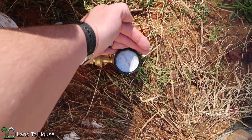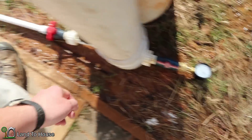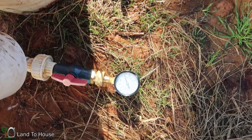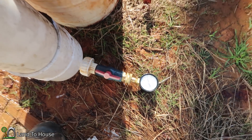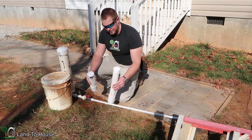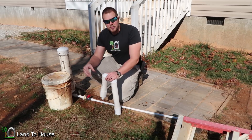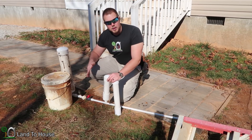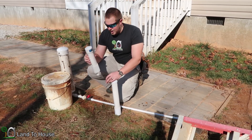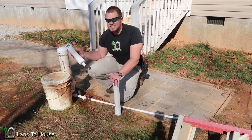I'm getting 10 psi — very interesting. Let me see how long it takes to get up to 20 psi here. I gave the pump 2 more minutes and it has finally gotten up to about 16 psi. So the tiny pressure tank only took 4 hits of the check valve. The medium one took 6, and the large one took like 28 clicks. So it took a lot longer for the big tank to build pressure great enough for the pump to operate, whereas the small one almost started immediately at 4 clicks. The small one hit 40 psi, while the large one, after 4 and a half minutes, only got up to about 16 psi.